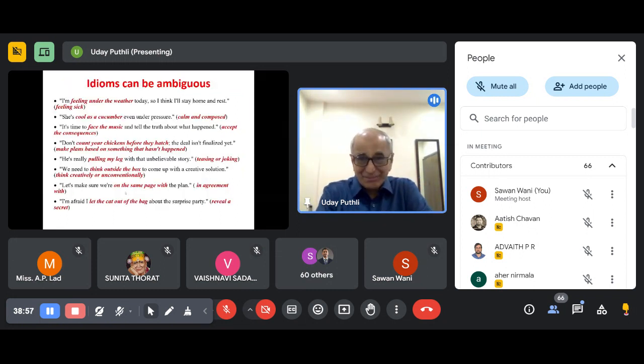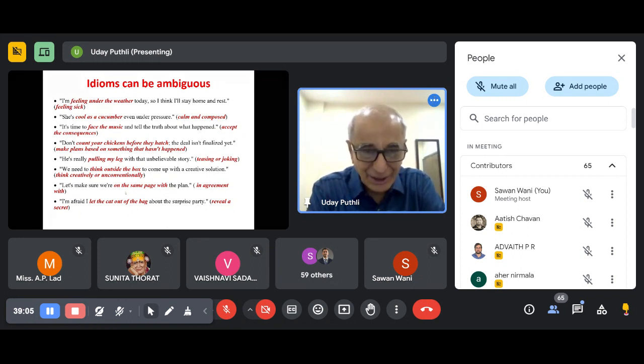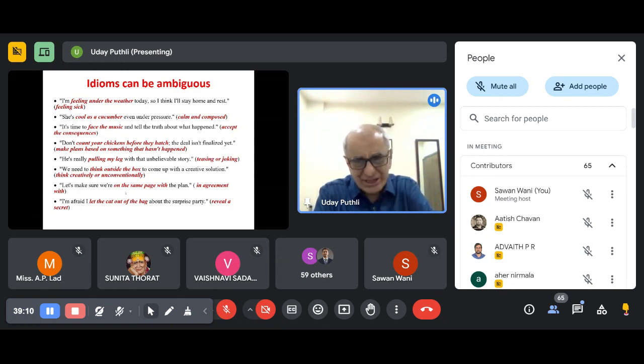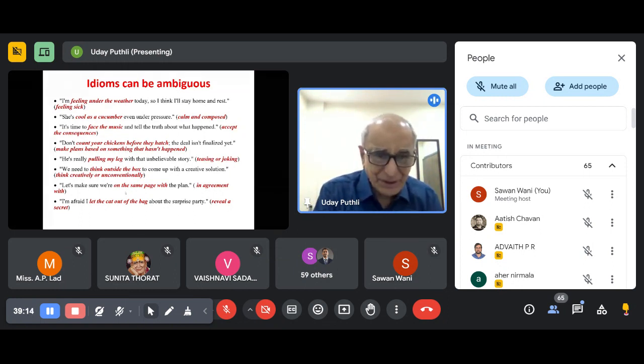Now, here are some idioms. It is very, very dangerous to write your technical papers using idiomatic language. Idiomatic language is very beautiful for literature. But if you write a technical paper using that, people can misunderstand it to mean the thing literally. So you have to be very careful. And I will give you certain examples here.